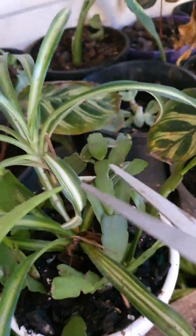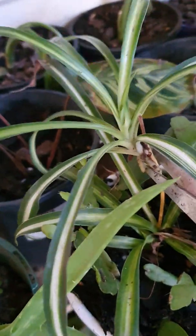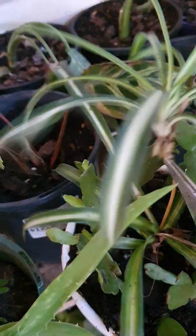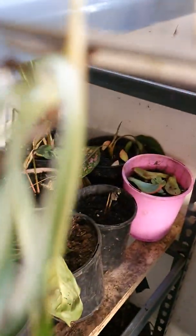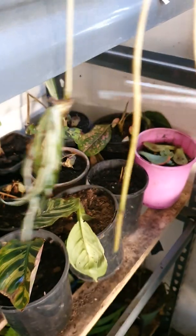Okay, there's one growing on the top, so let's collect that one for my new plant. Okay, there's one. And there's another one. Oops. And here's another one.